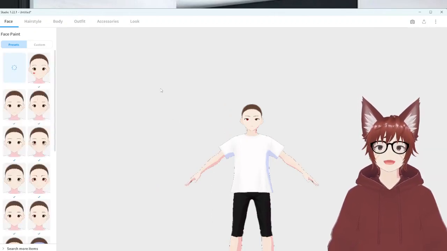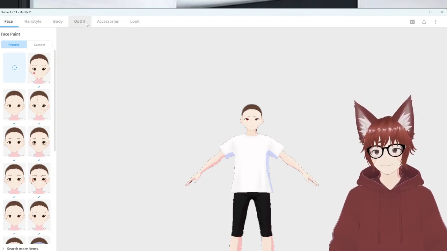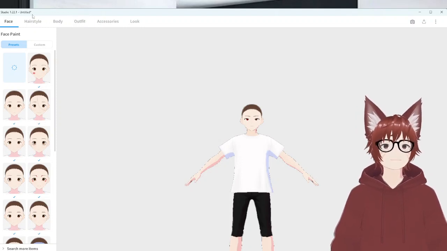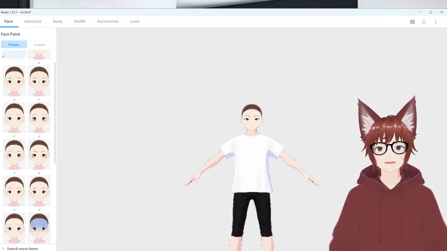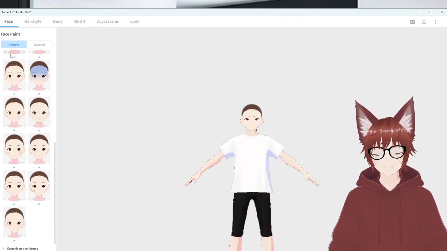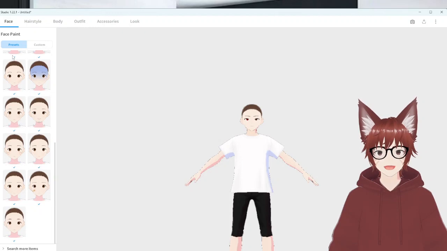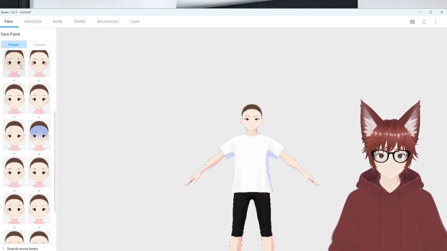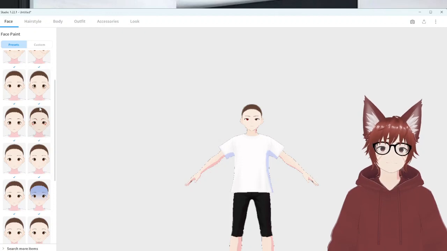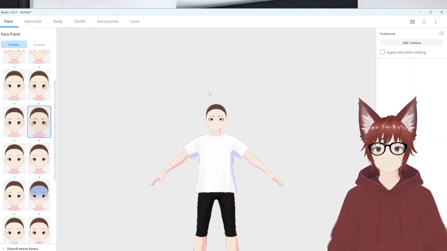Okay, this is one of my personal favorite features. Here you can choose to add face paint like a majority of anime characters. You can pick what you want, and when you decide on a design, I might as well show this for creation purposes.